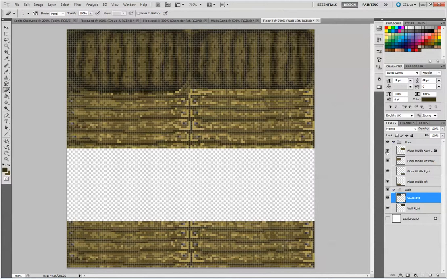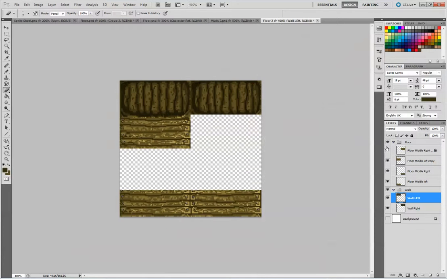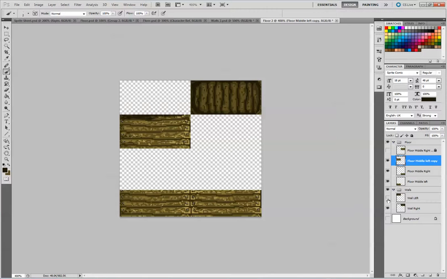Let's turn our wall back on, zoom out a little bit. Yeah, it still needs more shadow around this area, so what we're going to do is get our brush tool, get our darker colour, and we are literally just not on the wall layer, make sure we're on this layer, and we are just going to paint the shadow in. Okay, so obviously just want to make sure we're not going onto that, and by using this brush we don't want to go over the tree part, just be careful of that. So hopefully now by doing that we have a bit of a nicer blend. Okay, so I still need to do some little bits over here, should bring that out.